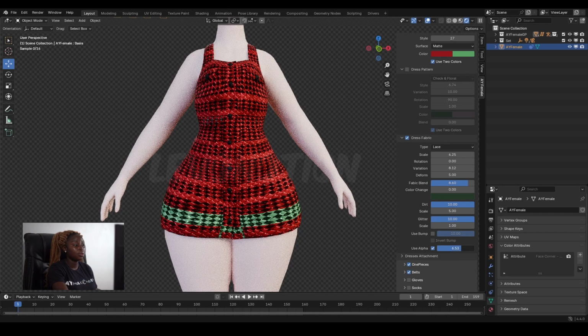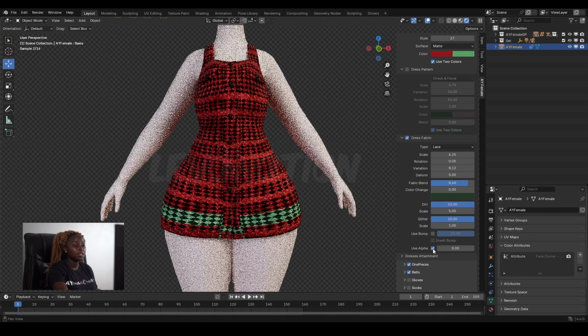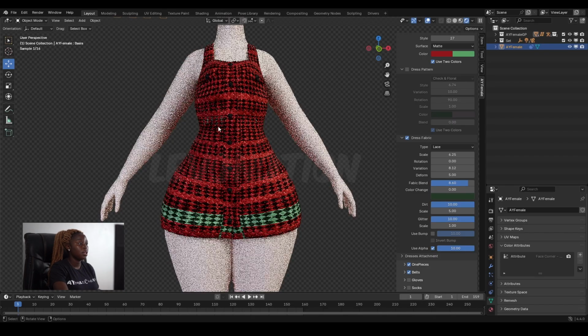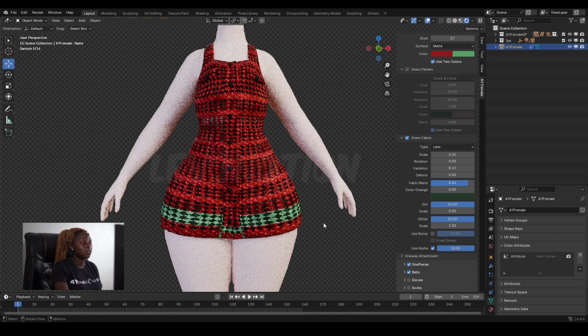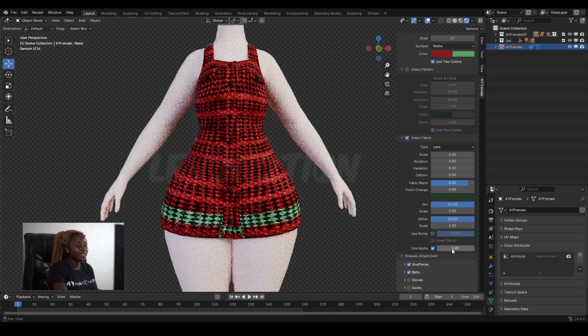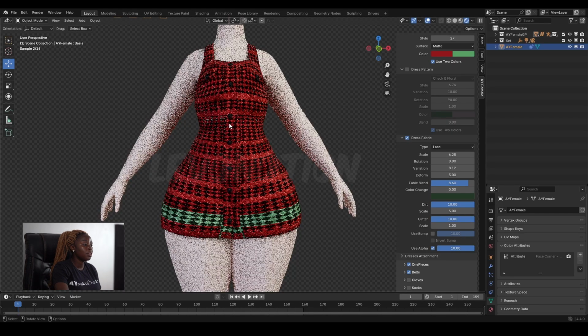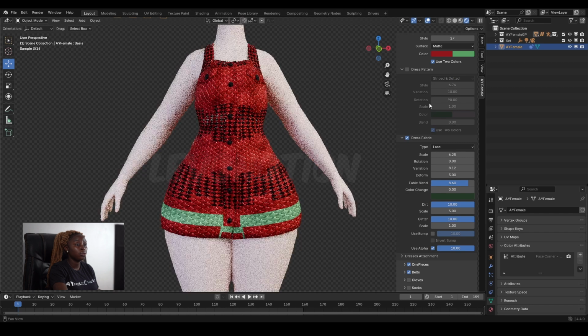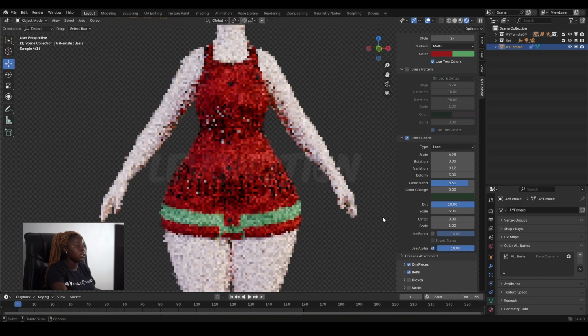So with that, let me turn this on so you can see the character skin underneath. Like this is the opacity is 10. Then here at 0 the opacity is opaque. So now with this, when you activate your lace, you can change the way the lace looks with your dress pattern. So that's for, let me turn off the glitter so you can see it clearly.